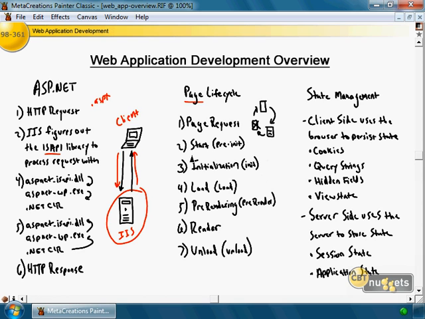Also here we have some page properties that are set. And the big one here is the request and the response object properties are filled up. And you're going to use those quite a bit in your web development days. And those are some of the common things I'll show you here when we get into our demo that you can do, like response.write if you want to write data out to a web page. One of the big ones there, you can dynamically inject HTML into your page doing things like that.